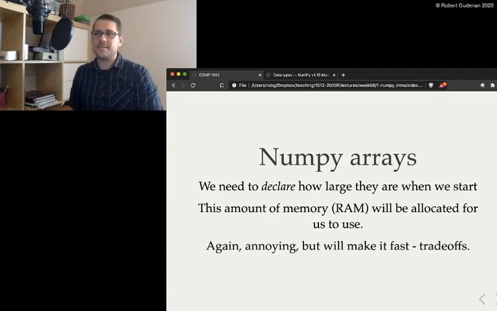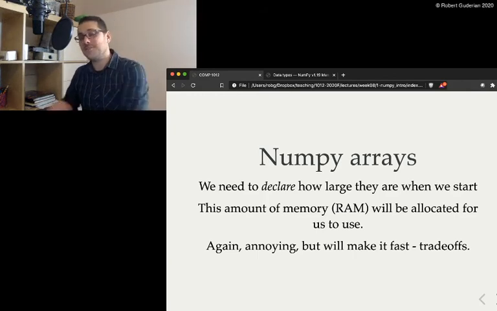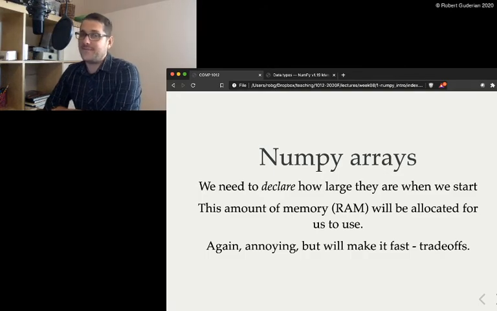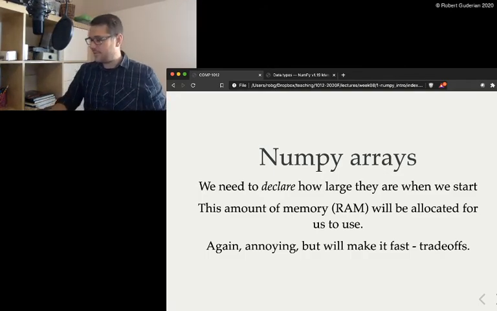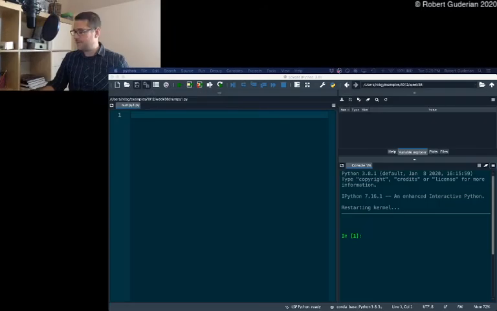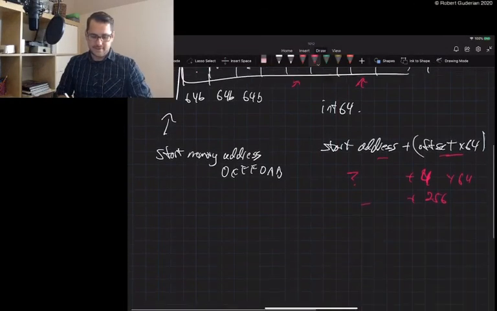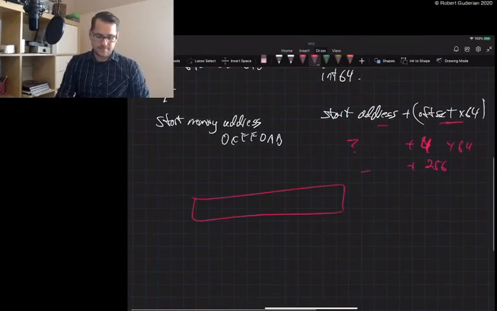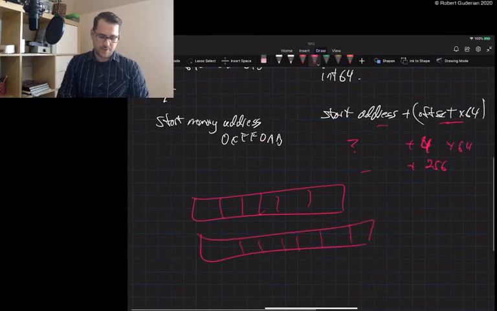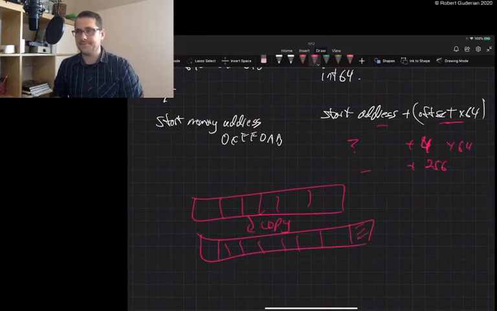Right, so we have to declare these up front, and that is because we're creating that contiguous memory. There is an append function in NumPy. It's fake. When you append to a NumPy array, you have your old one, copy that into new space with potentially just one more spot, and then you'll have that new space that's now available to you.